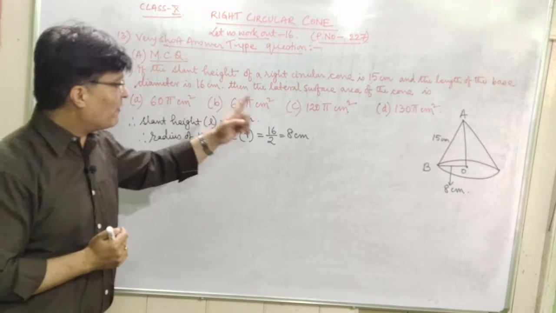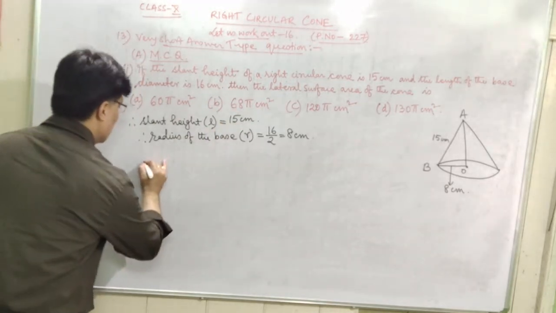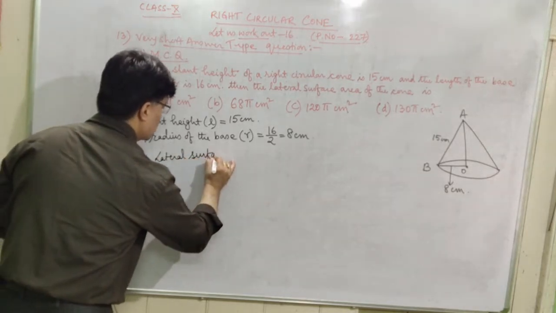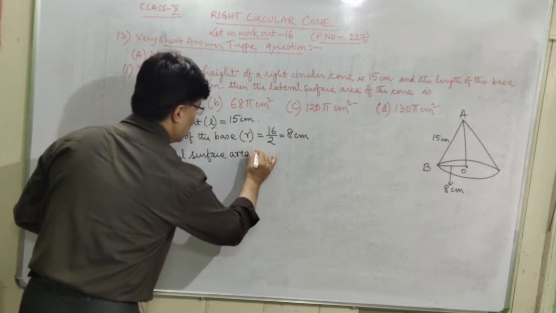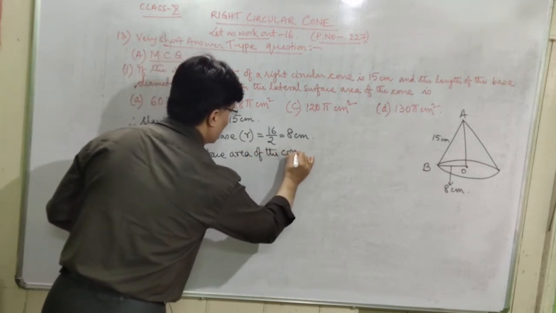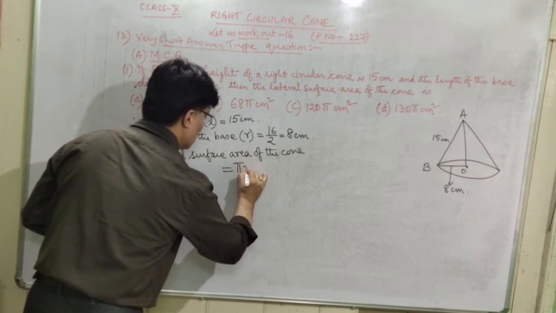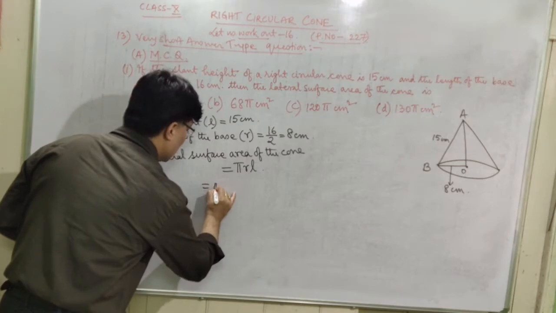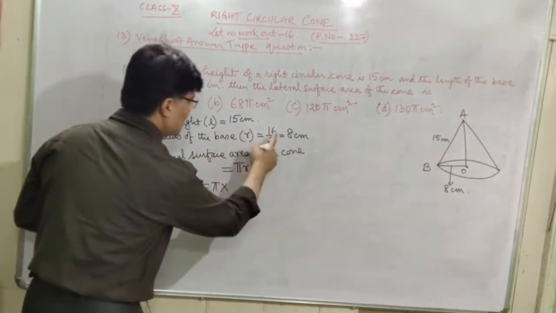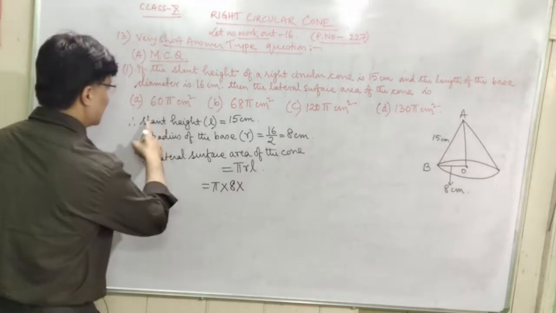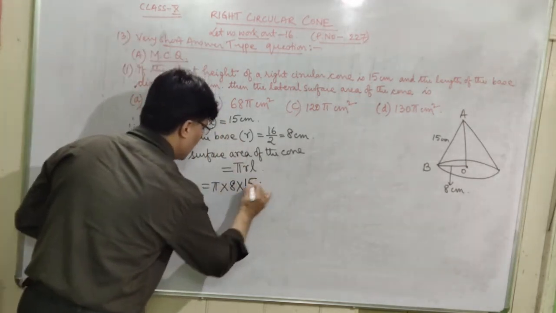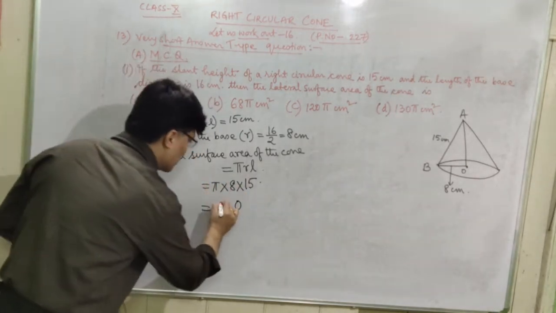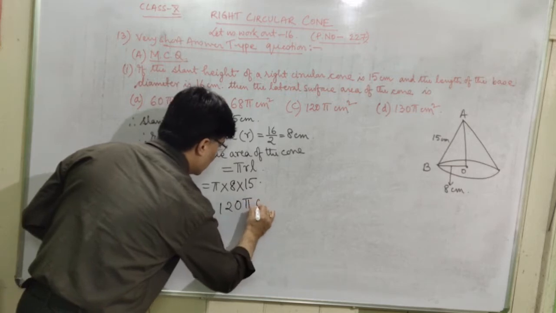Now in this case, you have to find out the lateral surface area of the cone. So how much is the area around? So lateral surface area of the cone is equal to pi RL. Okay. So let us put the value in this case. Pi into, what is the value for radius? Radius is 8. What is the value for slant height? Slant height is 15. So which is equal, let us multiply 15 by 8. 8 5s are 40. 0, 4, 8 1s 8 plus 4 is 12. 120 pi, what will be the unit?